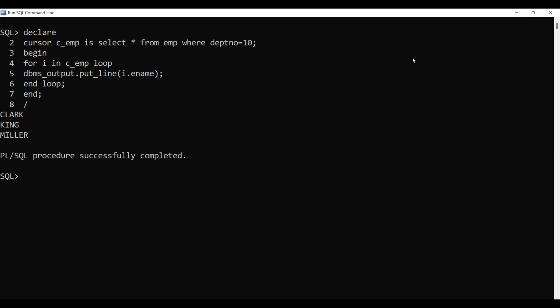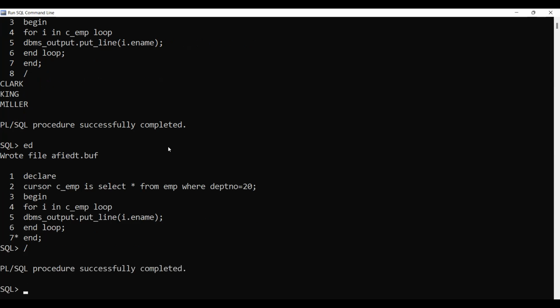Next time I want to run it for department number 20, I have to go and change the value to 20. I have changed the value to 20 and there is no record.